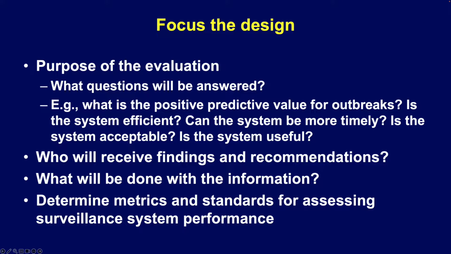This stage is where it becomes important to be very clear about the questions that your evaluation will be designed to answer. What are the key important evaluation questions that you've identified through background work comes into play? For example, it could be things like, what's the positive predictive value of the surveillance system for outbreaks? Is the system efficient? Can the system be more timely? Is the system acceptable? Is the system useful?